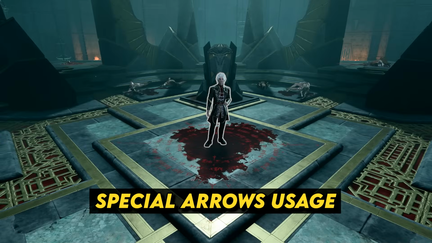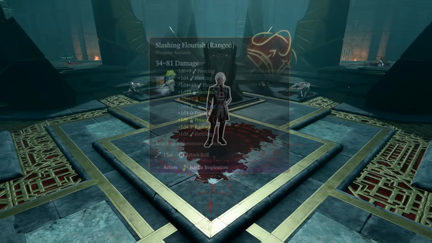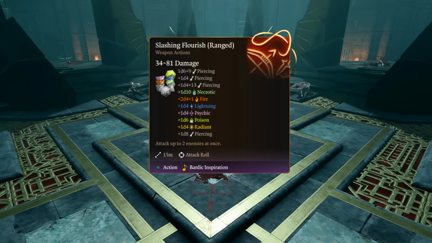Although this is an archery-focused build, it won't be relying much on special arrows. Thanks to Slashing Flourish, you already have access to essentially a stronger version of Slaying Arrow, capable of more than doubling your damage as early as level 6.